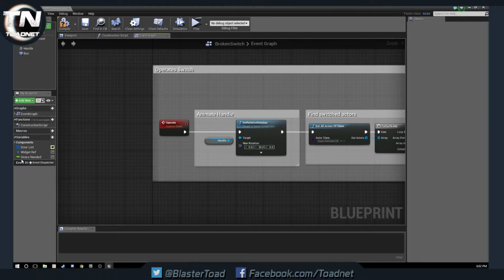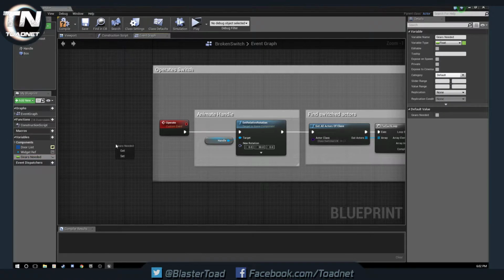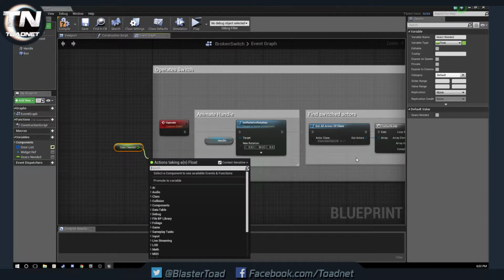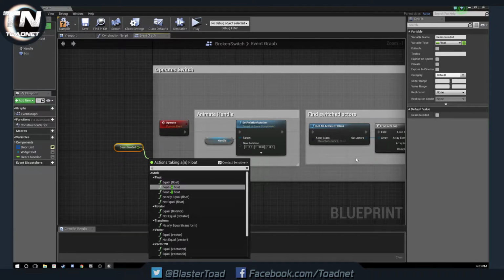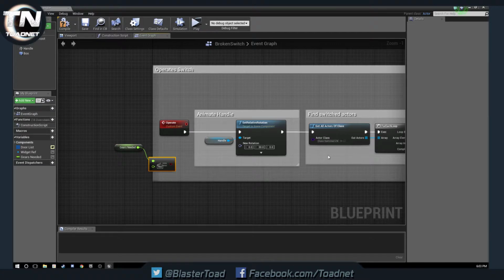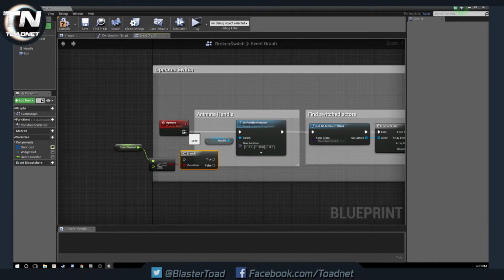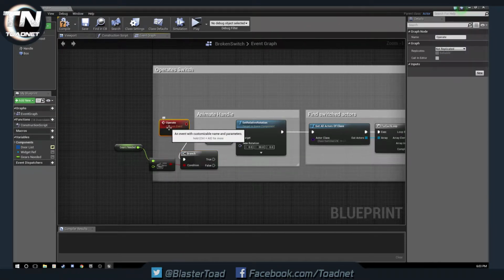And then we are going to get, and then we are going to do an equal or lesser than 0 and a branch. And we're going to plug that in right at the start of our operate, okay?